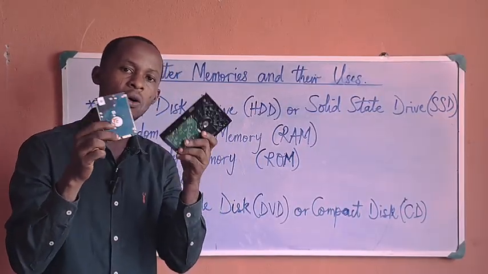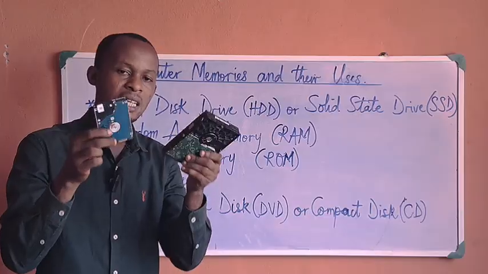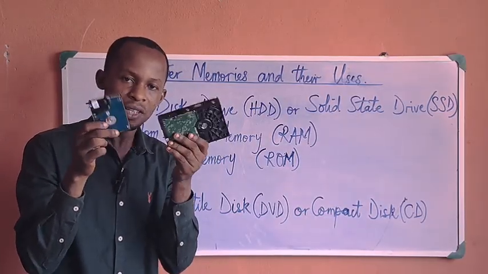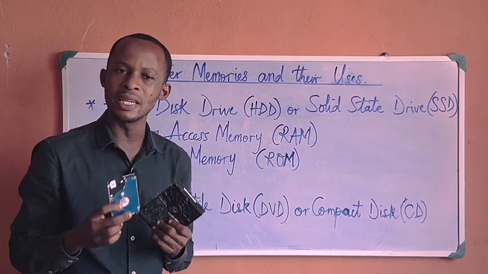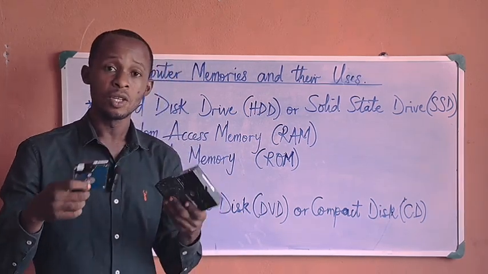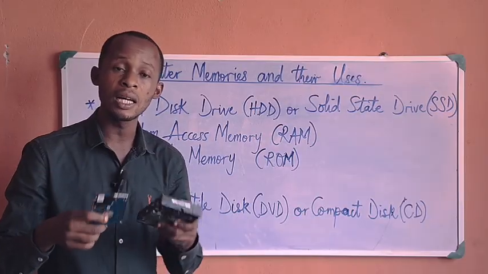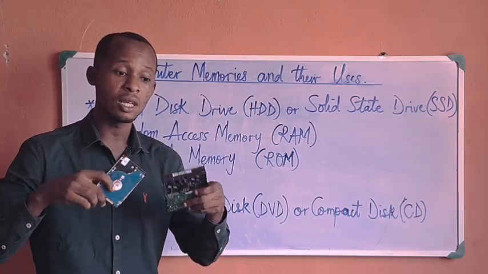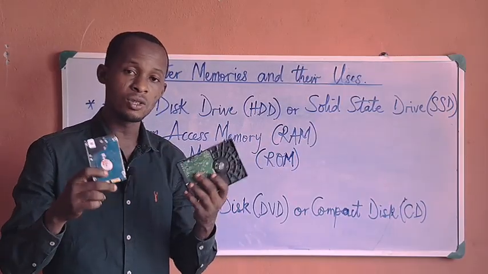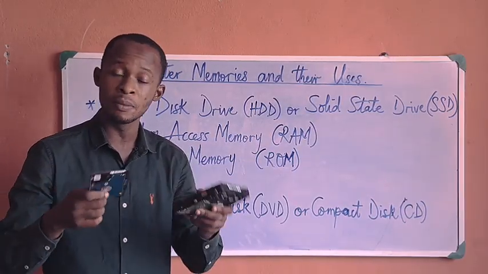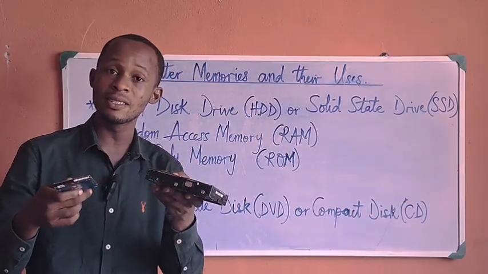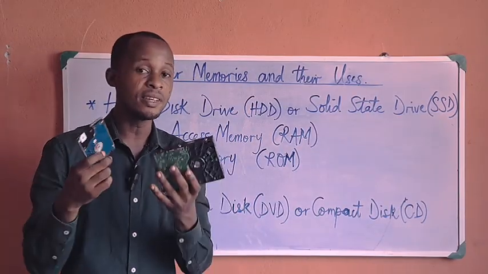So this is what we call the hard disk drive. They are used for storing data permanently on the computer system. What does that mean? Let's assume you are working on word processing. You are using computer to process documents such as school examination question. You are typing using a word processor such as Microsoft Word, the popular Microsoft Word. And as you are typing your document into the computer system for processing, you are saving it.